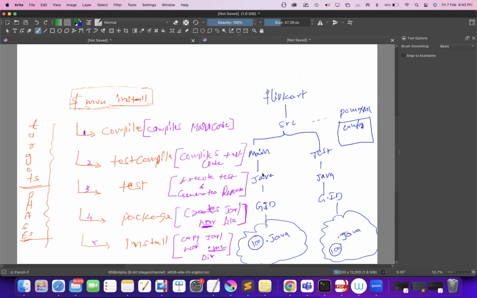You have to explain. The moment I run mvn install, it'll execute the compile target. During this target, it will compile the main code. Then it will execute the test-compile target. Okay, you have to remember the names. During the test-compile target, Maven will compile the testing code. Then test: it executes the code and then it generates the reports. So we'll know how many test cases we have, how many pass, how many fail, and things like that. Then it will create the jar or war file, and then it copies the jar or war file to the local user home .m2 directory. Just explain that.